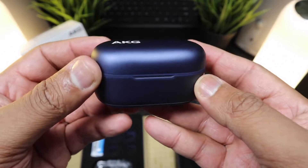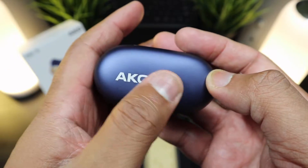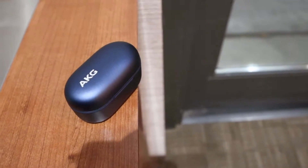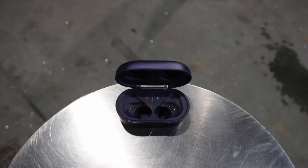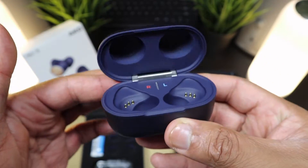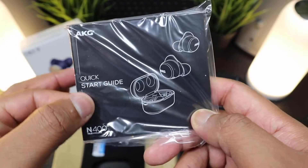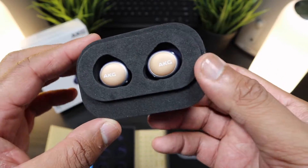Here's a nice blue rubbery cable with AKG branding. The case is a solid blue case where you can actually feel the AKG logo — cold to the touch, aluminum with rubber at the bottom, very premium. You get the pins, the cutout for the earbuds, and it closes with a very satisfying smack. Inside you also have your booklets and quick start guide.